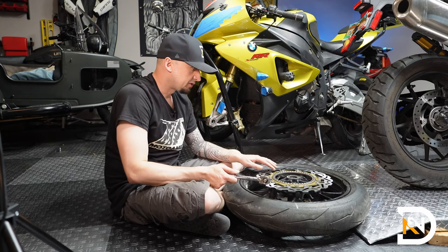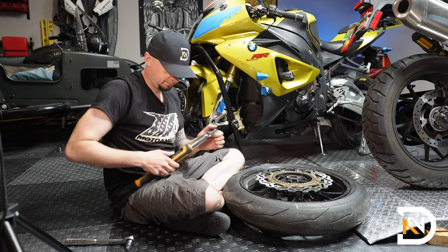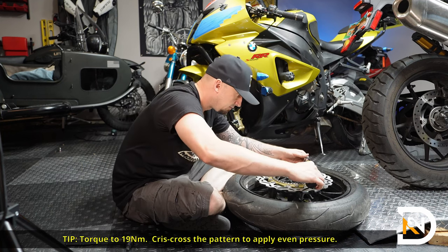And once all the bolts are actually touching the surface of the rotor, we'll go around and torque them. So 19 newton meters.